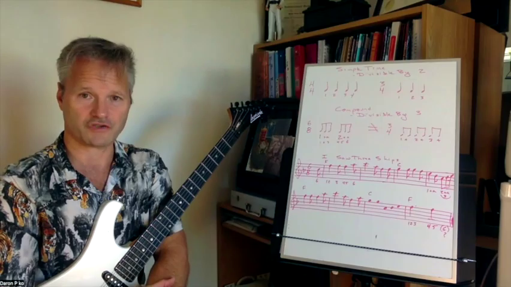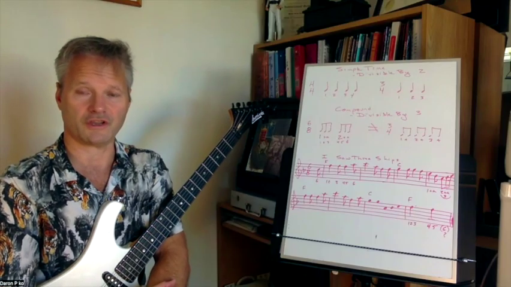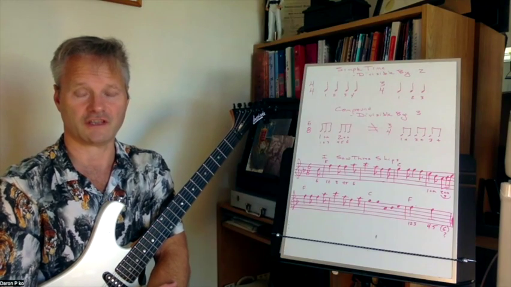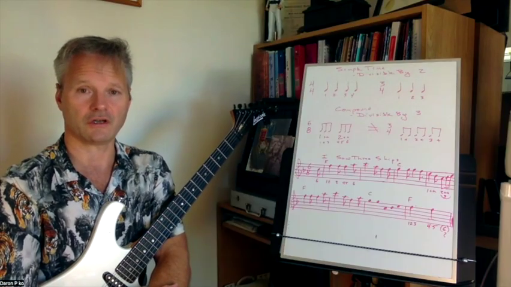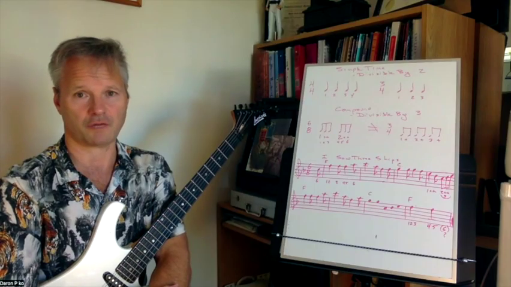Hey guys, here we are still in book 3. We're still going to work in the 5th position. We're playing a song in the key of F today, "I Saw Three Ships Come Sailing In." It's a Christmas song, but the point of this page is to teach compound time.